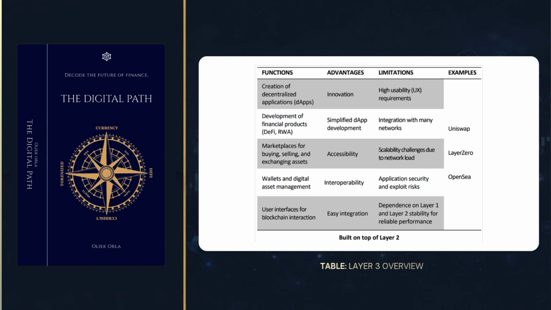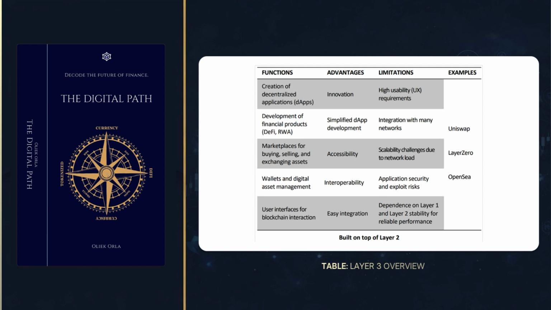It directly influences application responsiveness, interface usability, wallet security, and the overall perception of blockchain technology. If Layer 2 solves the scalability problem, Layer 3 addresses the challenge of mass adoption. In addition, Layer 3 plays a key role in cross-chain interaction. Through specialized protocols, applications can operate across multiple blockchain networks, exchange data, and execute transactions between different ecosystems.